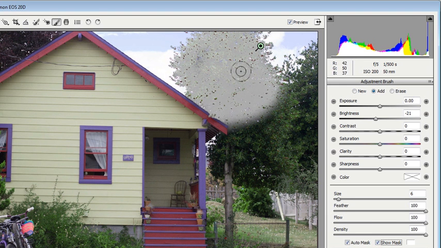And what does it limit it to? Well, I talked about that crosshair earlier. With auto mask turned on, Camera Raw looks at the colors that fall directly underneath your crosshair. No matter the size of your brush, no matter the size of your feathering, your adjustments will be limited to colors and tones that match what is directly underneath your crosshair. So as I was painting in here, I can be as sloppy as I want. I just make sure that the crosshair does not spill off of this foliage and you won't have any spillover into these neighboring colors and tones. A very, very useful tool to use when you need to be really precise about your selections. I'm going to turn off Show Mask and Auto Mask.